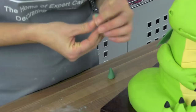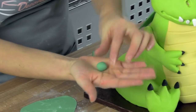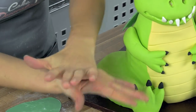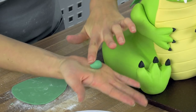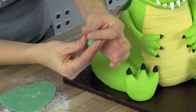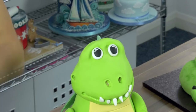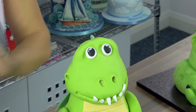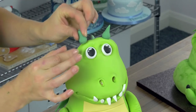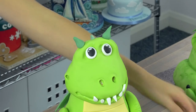Now for the horns. I've got some green modeling paste colored with holly green. Get a grape-sized amount, knead it so it's nice and soft, roll it into a ball, then roll one end so it's in a teardrop or pear shape, and make it a little bit more pointy at the top. Get some glue and stick the horns on — I've already made one, so just stick both on, placing them a little bit to the edge of the eyes.